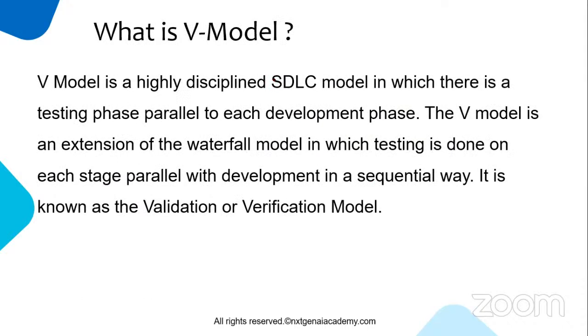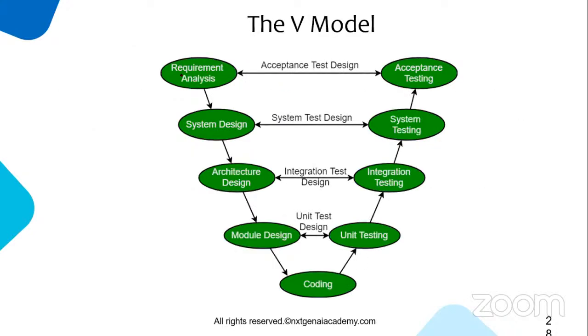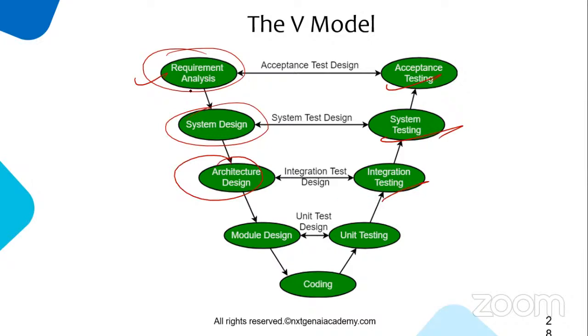Later we understood that testing is very important for an organization. I want to reduce the cost of the overall product, and the only way is to start testing as early as possible. There comes the V model. Validation and verification are both done parallelly from the starting stage. When you start with the requirement, you do acceptance testing. System design, system testing. Architectural design, integration testing. So the testing team will be involved in all the discussions from the scratch onwards.